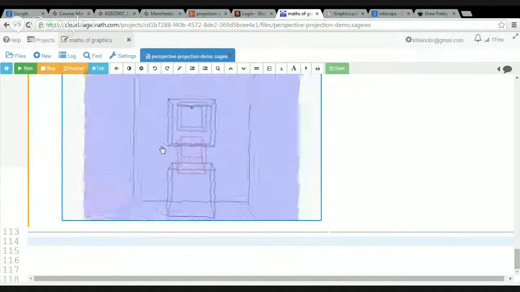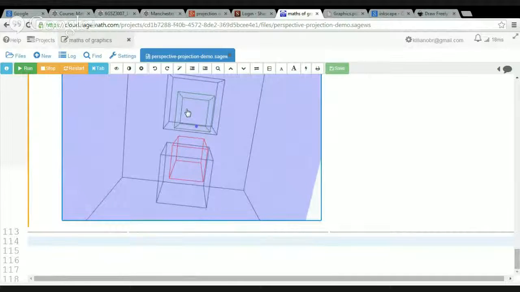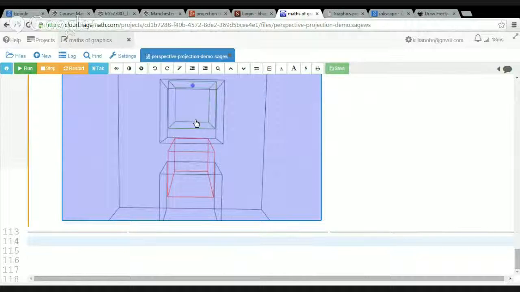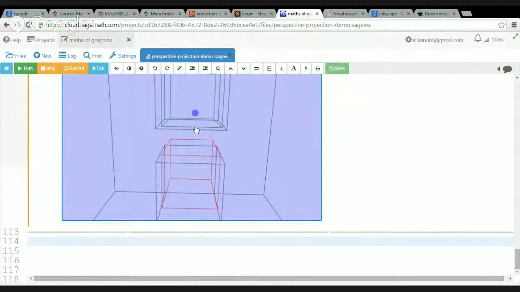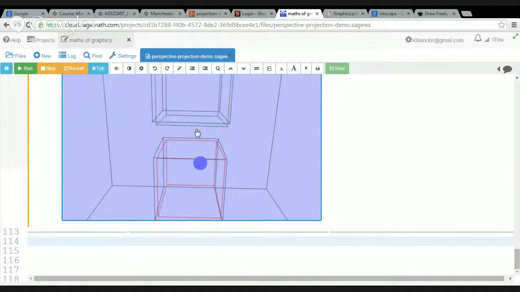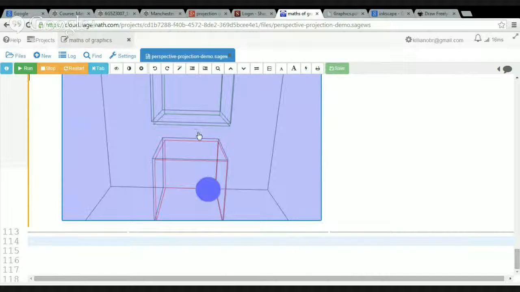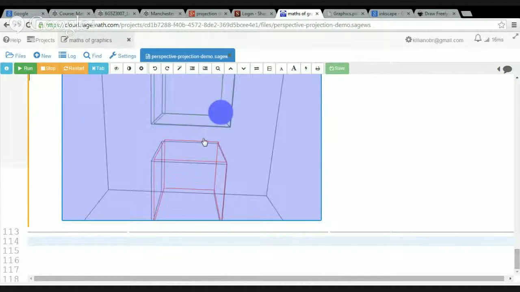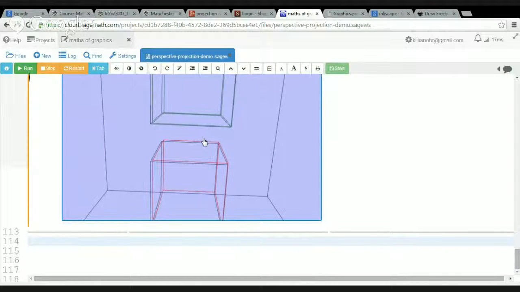When you zoom in, you have to spin it around. It's kind of awkward, but when you zoom in and you hit the origin exactly, where's it gone? The mouse isn't quite accurate enough. Okay, that's more or less it. The mouse is a bit clunky, but at this point here, we're exactly at the origin. Our eye is exactly positioned at coordinate 0, 0, 0. And you see both projections, give or take a little bit because of the skewy mouse, exactly line up with the real 3D images in the scene.